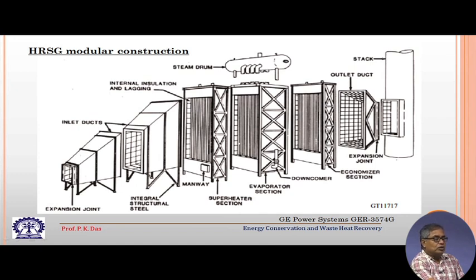Okay. So, the direction of steam flow is in this direction and the direction of hot gas flow is in the opposite direction. Then after all these things, this hot gas, its temperature is now quite low and it will pass through some sort of duct connection to the chimney or stack. So, this is what we will get in actual condition, what is the HRSG.